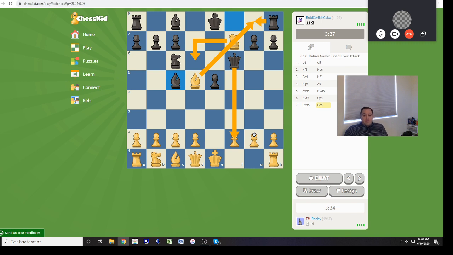Any idea? We can't take the rook, right? So, yeah. We could castle, but I actually want to take the rook, but I want to stop him from something first. Is there anything we can do to stop it?